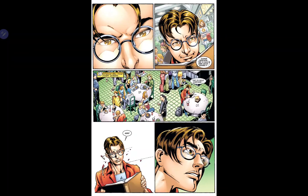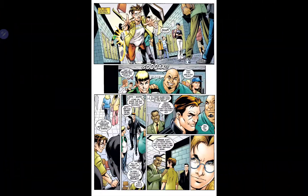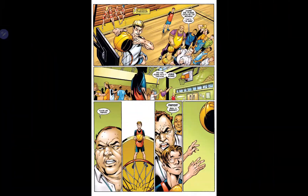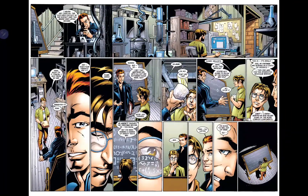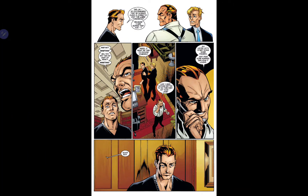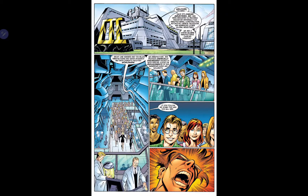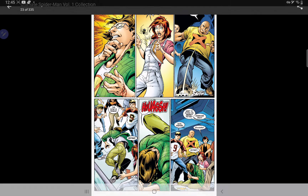It is sort of very 2000s art, but I quite like the look of it and I'm looking forward to jumping into this. I've heard great things about The Ultimate Universe, obviously the Spider-Man run. I have the Miles Morales but I don't know much about the Peter Parker side of it, and I'm really looking forward to seeing the changes from the main line because Spider-Man is one of my favorite characters.